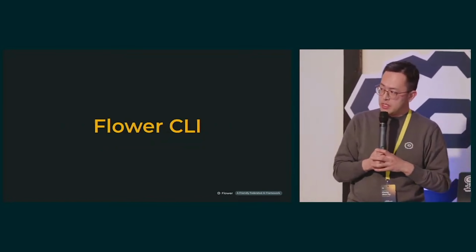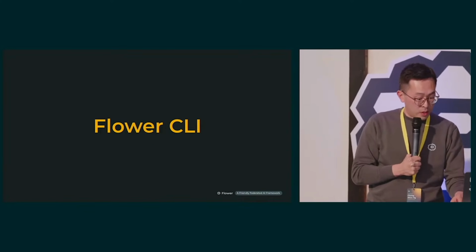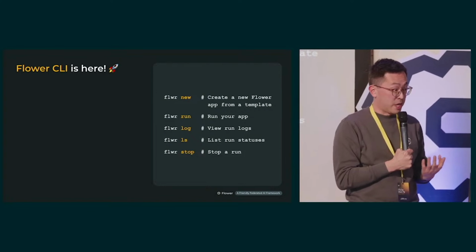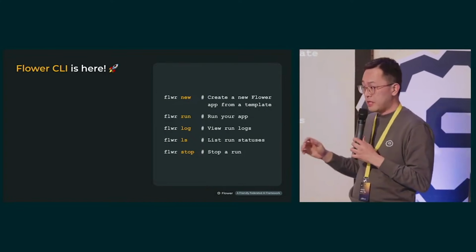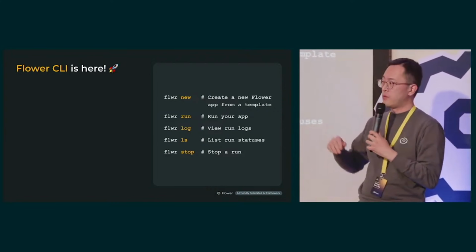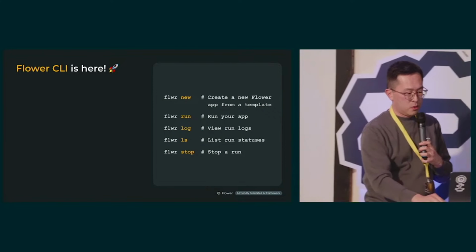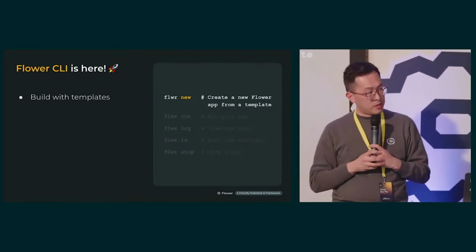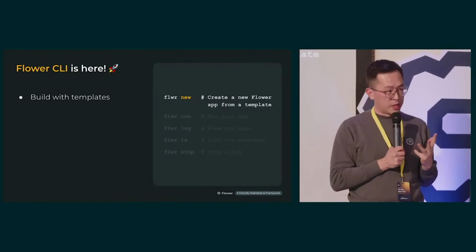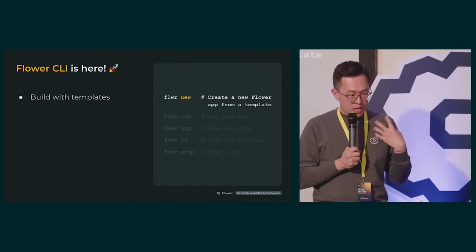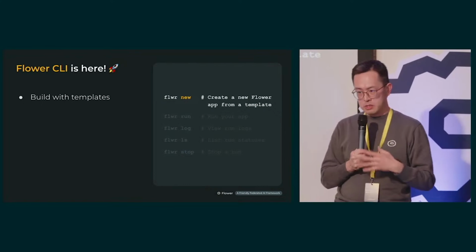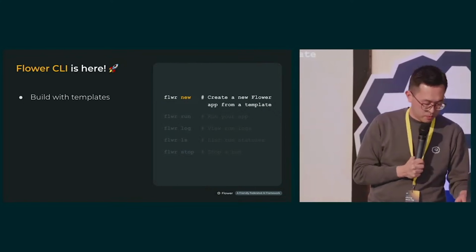Next is the Flower CLI. Yesterday you heard that we talked about the Flower CLIs and how you can use them to interact with our applications in terms of running them. Here I've listed the 5 core Flower CLI tools that you will be familiar with. We start with Flower New. With Flower New, you can very quickly build templates for all of your Flower apps. That means you can strip away all the boilerplate code you need to get started, and from just running the flwr new command, you can iterate on your PyTorch, TensorFlow, JAX, or NumPy templates, etc.